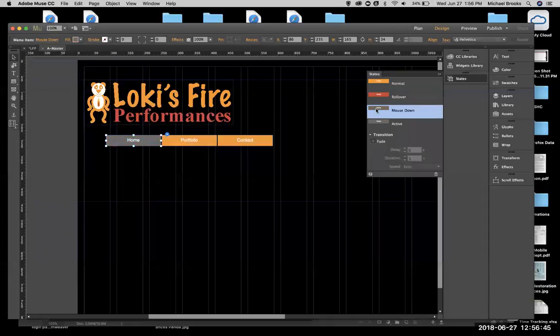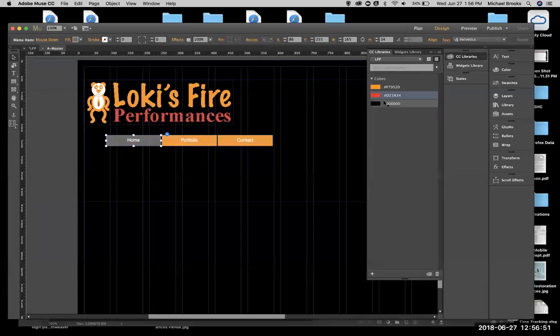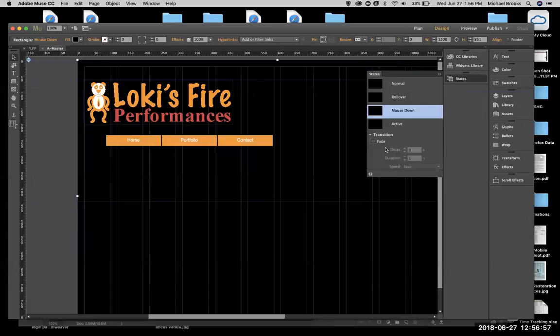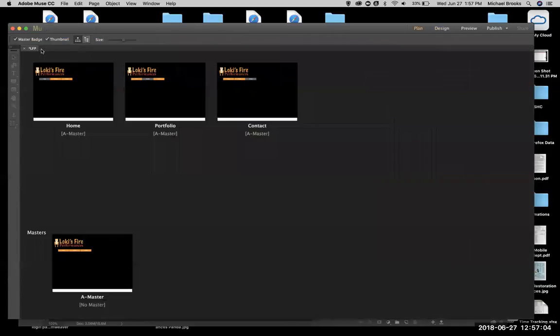Now, we're going to go to states, mouse down. All right, the mouse down. Oh, we're going to make that black. All right, now notice they all went to black. Let's see what happens.